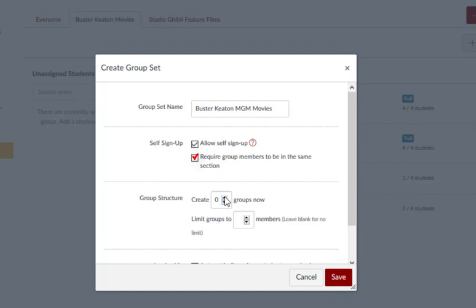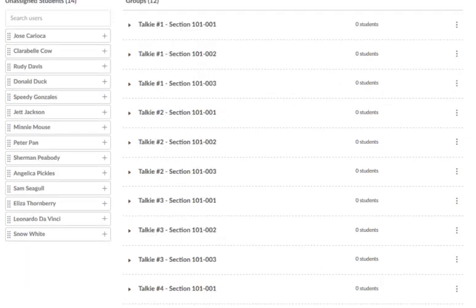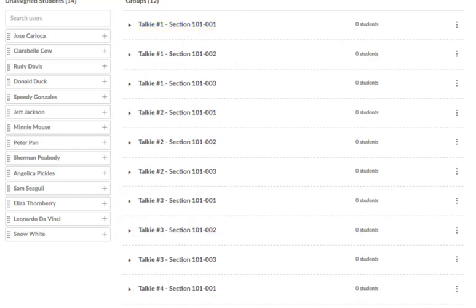However, there is no way to prevent students from one section from signing up for all of the available sections first, which would then give students from another section locks on all groups, rendering them all unavailable. If you allow self-signup, you'll want to decide how many groups you want available for each section. So if I want four groups for each section and I have three sections, I will create a total of 12 groups. You may want to update the group names to include the section that they can join. Renaming these groups indicates which groups are available to each section.